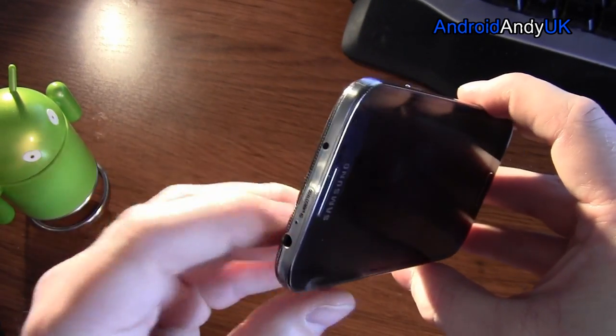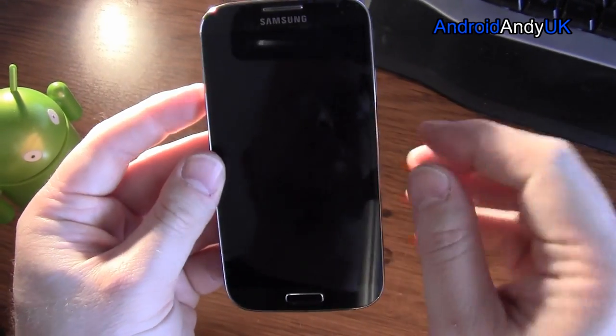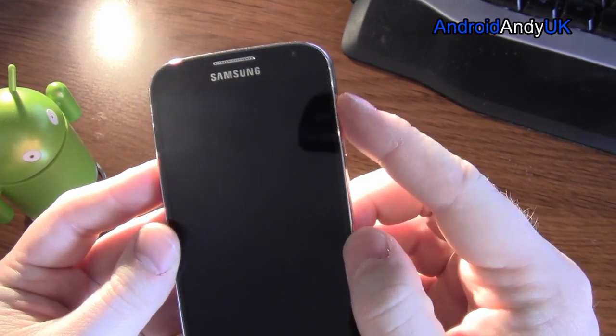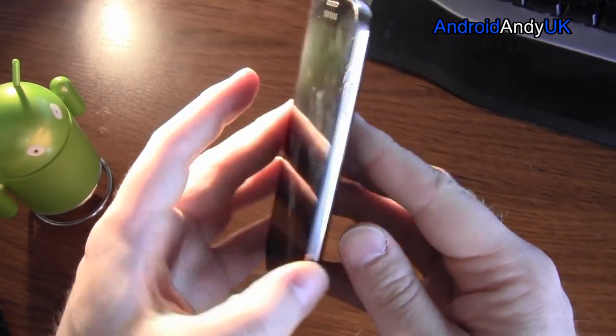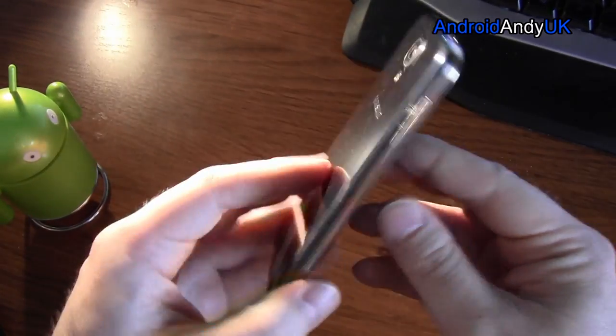I think that sticker actually comes off. I like the buttons. They are only slightly raised. I mean, have a look at the power button there. You only just see that it sticks out, but you can clearly feel it, unlike some other devices. Okay, so there we go. That's kind of the hardware and the design of it. All around, yeah, it's pretty good.